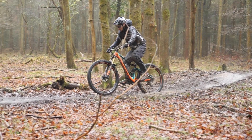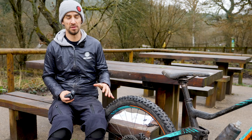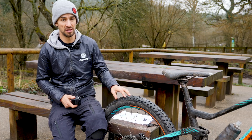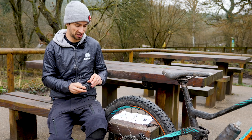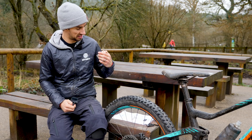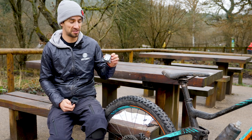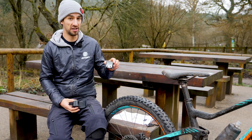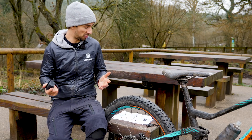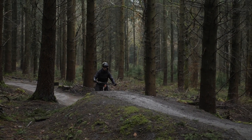The first geometry values I gave you are all from the Scott website, so they're official numbers. When it comes to messing around with the wheels and finding the other numbers, I've actually used a tape measure and borrowed Doddy's Wixi Digital Angle Gauge. I don't have one of these because you need a NERD certificate to get one, and I'm afraid I don't have one. So that does mean the numbers are a little bit approximate, but that is how it feels to me.